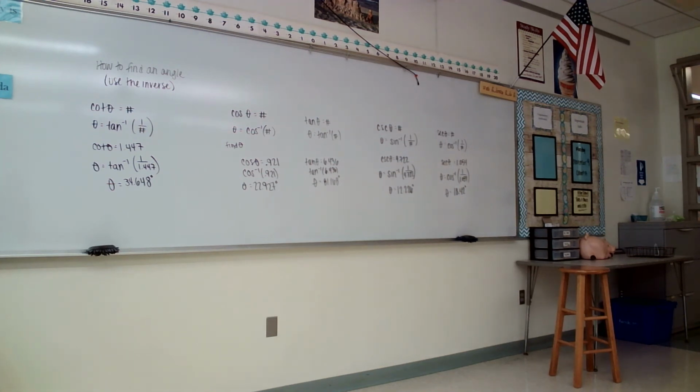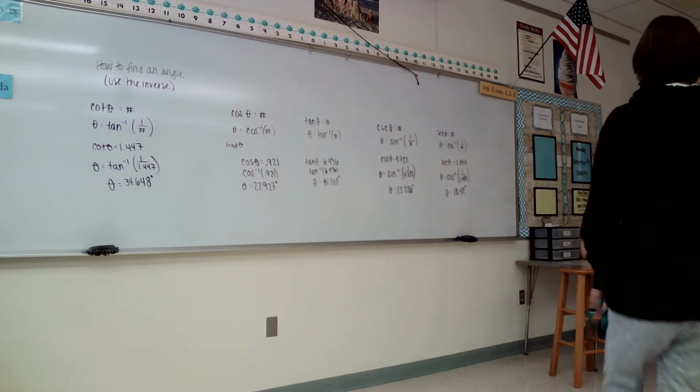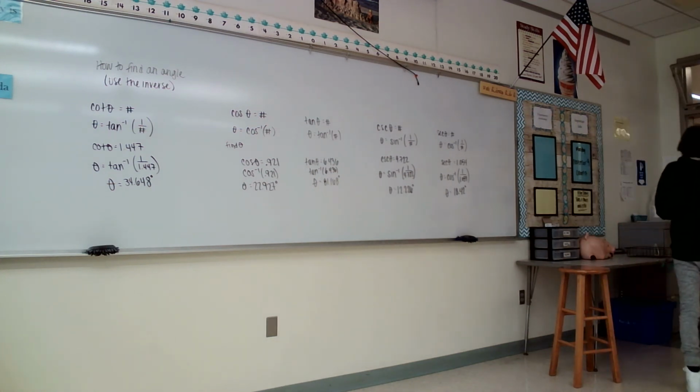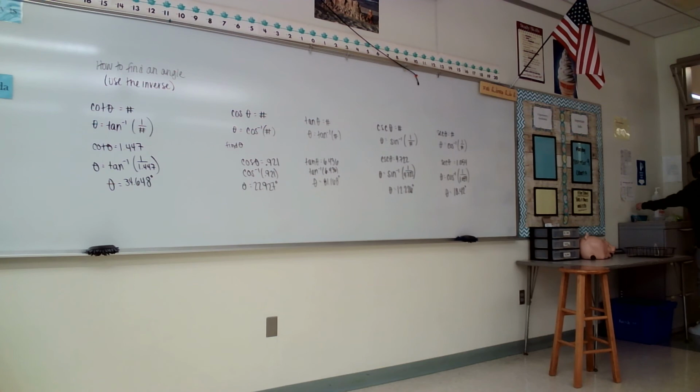So our main goal, depending on what we're finding in the future, sometimes we'll find maybe the side of a triangle, sometimes we might find the angle of a triangle. You will have to use your calculator a little bit differently. So just make sure you know all that fun stuff, especially the stuff with cosecant, secant, cotangent, since they do not have specific buttons. So I'm gonna give you one of each to try, and then that will be our last thing.